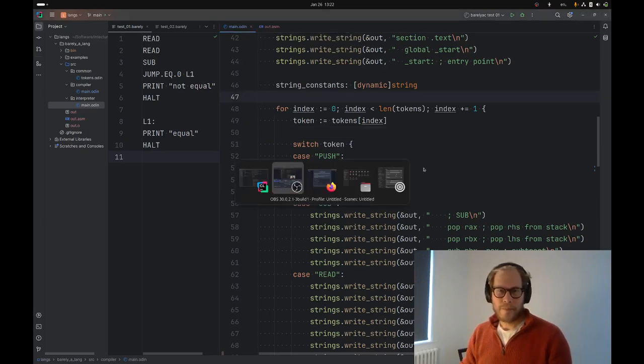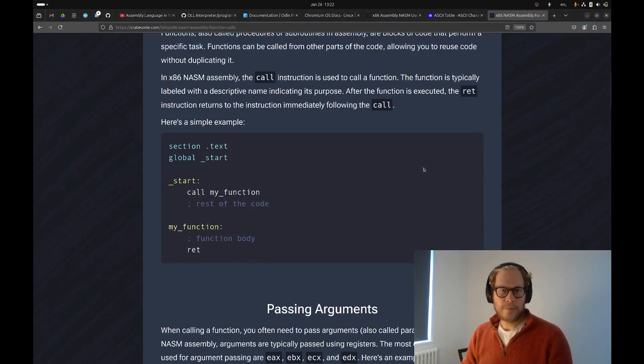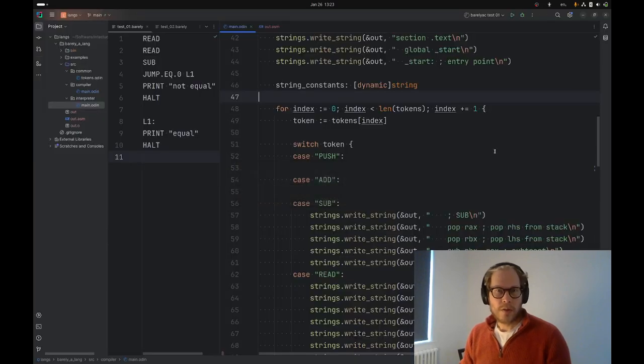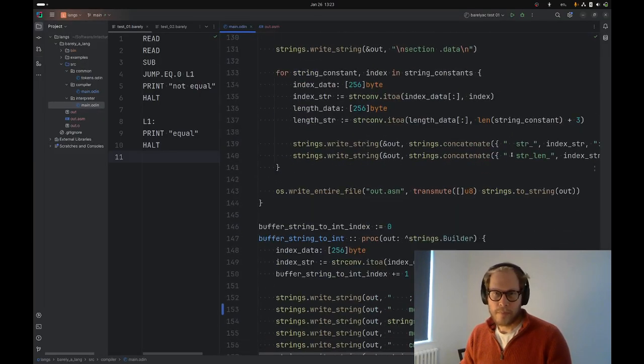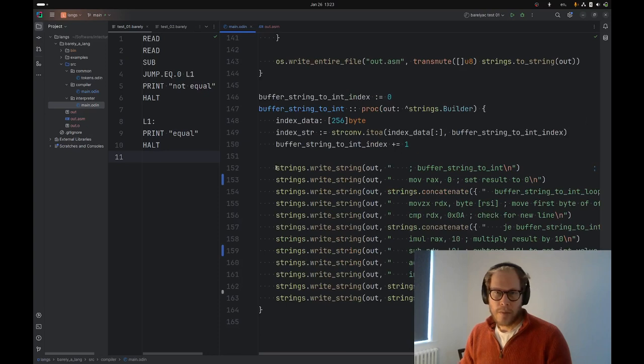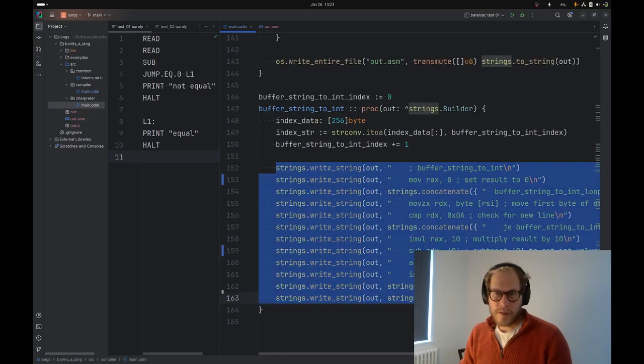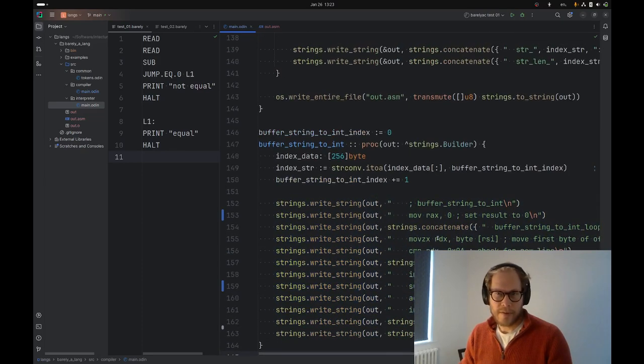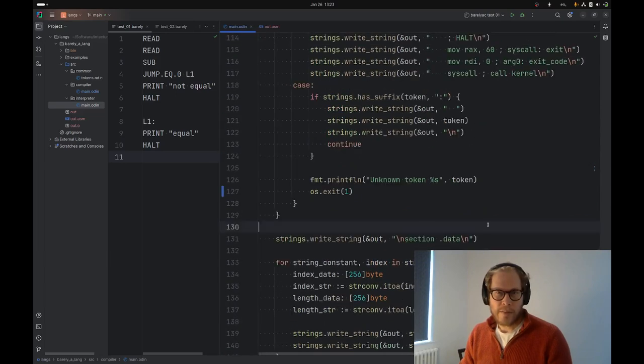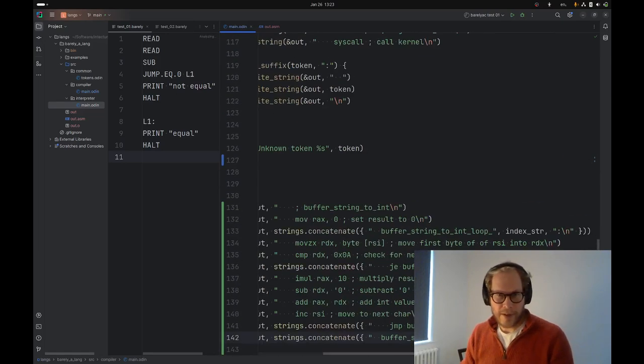All right, so if I go back to the browser, we can see this is how a function call happens. This is the most simple. So let's try that for now. Yeah, that should work if we just try that. So what we want to do is, instead of having this down here in a separate function, we can just put it, I think, at the end of our assembly.